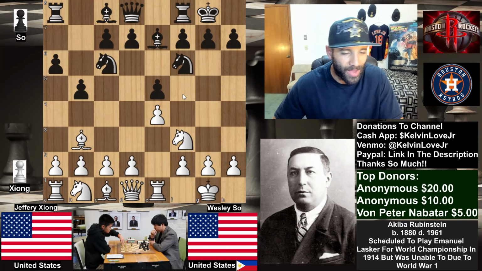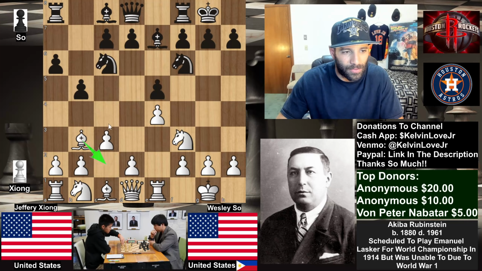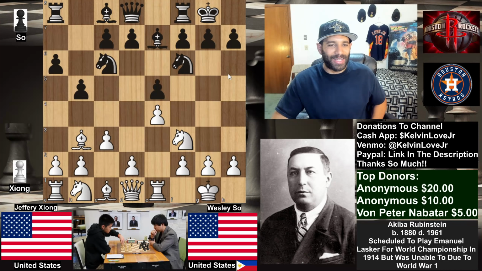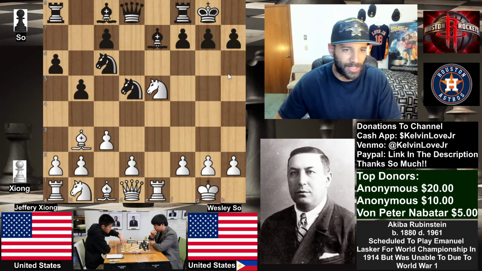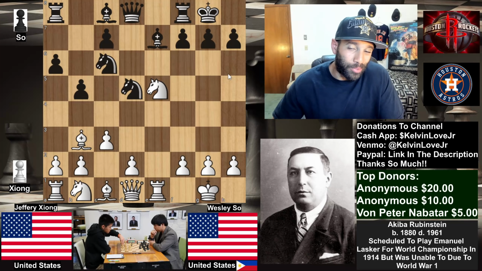Bishop back to B3. We have castles by black. We got C3. We're trying to create a little bit of space for this bishop to back up. Also, this is a very nice diagonal for it to be on, attacking H7. We got D5. Pawn takes D5. Knight takes D5. Knight takes E5. And white has pretty much just won a pawn.